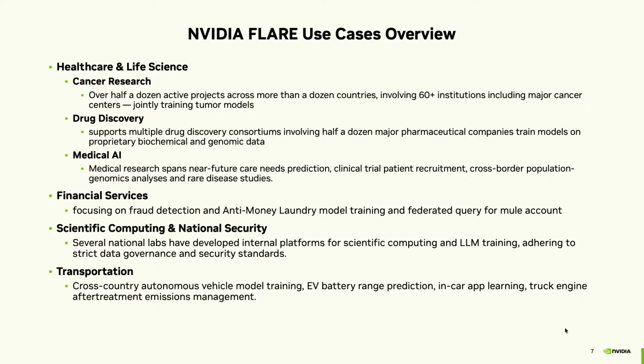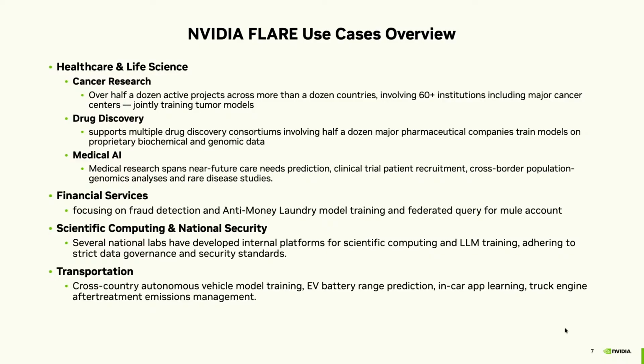The other big part is drug discovery. You probably heard a lot of news around the recent announcements, which we'll touch on a few of. Medical AI, essentially those are beyond drug discovery and cancer research. There are a lot of near-future care needs, predictions, clinical trials, rare disease, patient and study matching, and many other cases around those areas. And there's also medical devices and all the other areas.